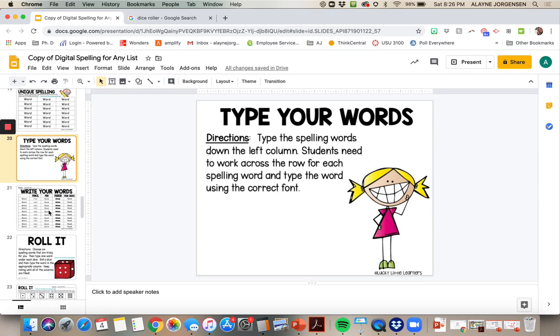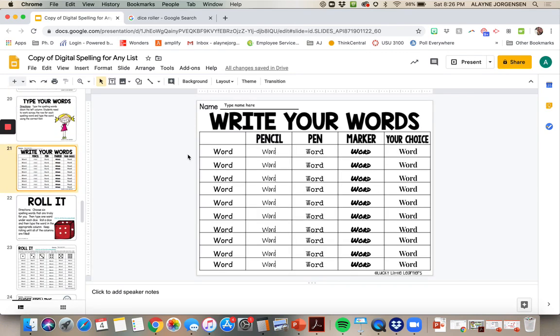Next activity is to type your words. And so on this one, you will have them write their words down the left-hand side. If you want to pre-fill those in before you assign it to your students, you definitely can do that. To type in your spelling words in this first column, you'll just click in the box, double click and type the word.